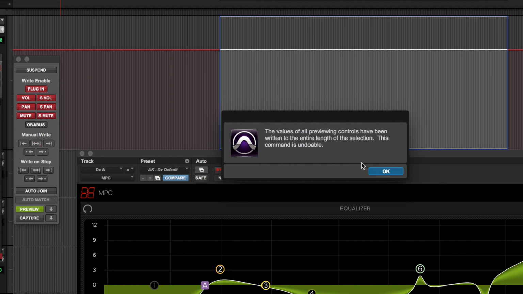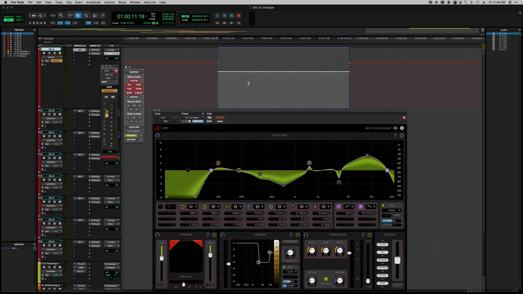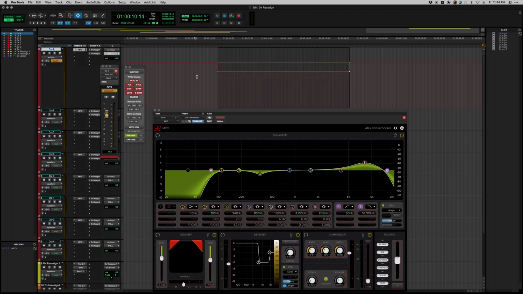That way, as I'm playing back and all my levels and all my plugins are doing whatever it is they need to do, they're only going to be working in certain moments where they're needed and not in others where they're not going to be doing anything. So not only does it free up a lot more processing power on my computer, it also keeps everything a lot more organized and it tailors everything to specific pieces of audio rather than having to change across entire tracks and entire plugins just to get one piece of audio mixed properly.